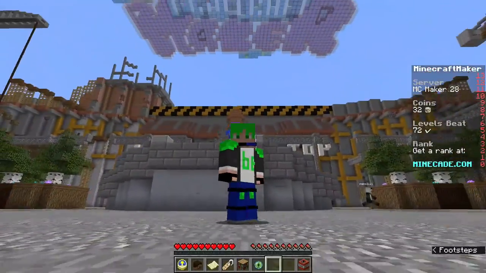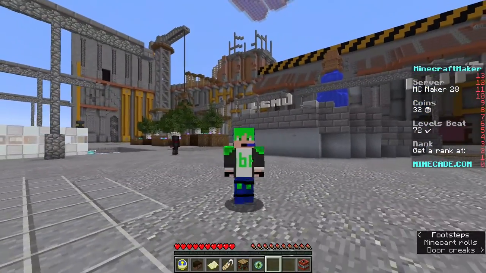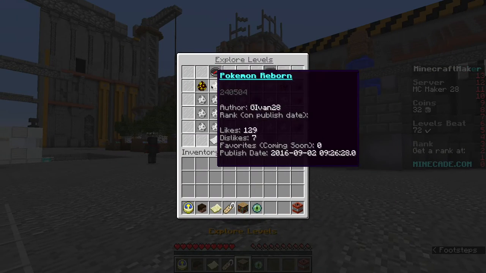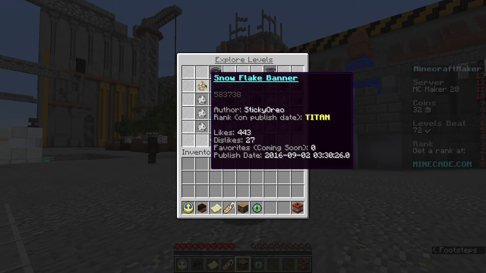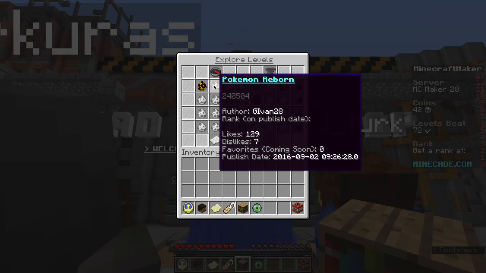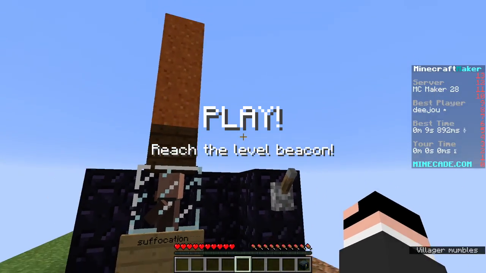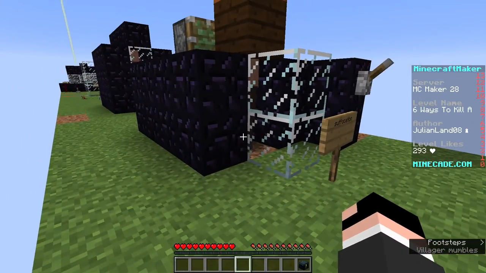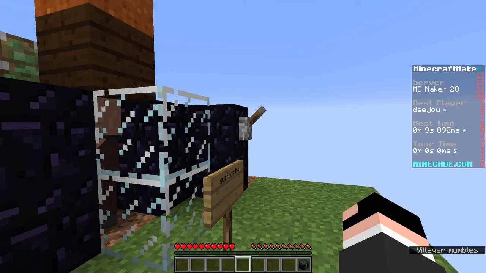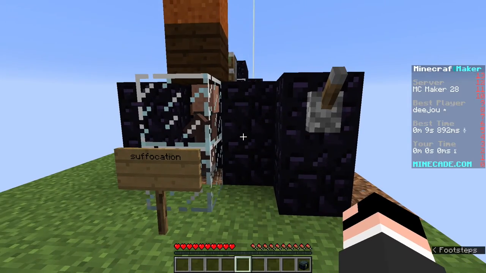So anyway, as you can see, we are playing some Super Minecraft Maker. Let's just get straight into this. We're just gonna explore some levels. Let's do 6 ways to kill a villager. This looks fun. Oh, by the way, earlier, the guy who gave me a shout out, dude, I just want to say, sorry if this video did not come out today, because I might not have enough time to upload it and edit it or something.